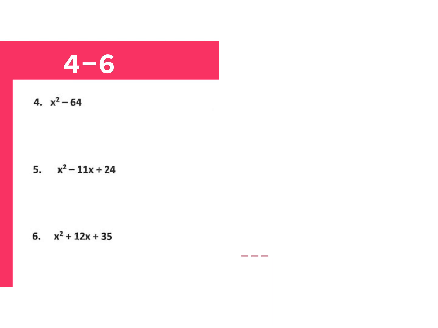All right, number 4 again asks us to factor, so we want to go ahead and look for a GCF. This one does not have one, and recognize that this problem only has 2 terms. So if you only have 2 terms and there's not a GCF, you want to look to see if you have a difference of perfect squares, and you do on this one because we have a difference, because it's being subtracted. And there's x squared, so x times x is x squared, so that makes it a perfect square. And 8 times 8 is 64, which makes 64 a perfect square.